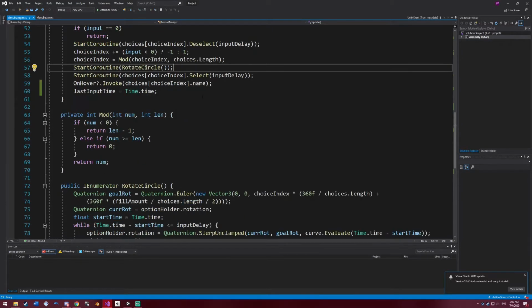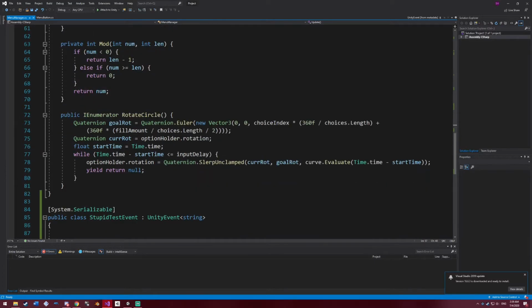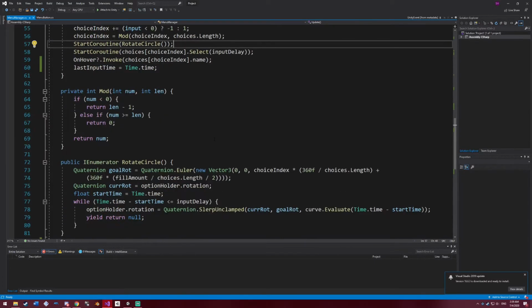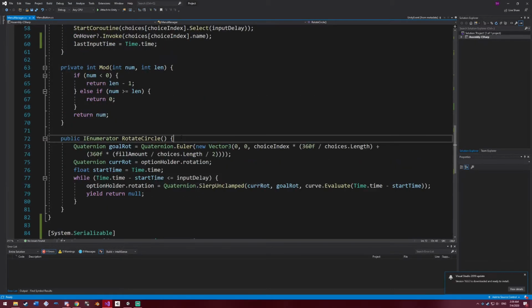For the rotate circle, I've gone ahead and done a coroutine here, much to my chagrin, just because I didn't want to deal with clogging up the update function. To rotate the circle, we simply find a goal rotation, take our current rotation, and then slerp between the two. Let me explain what this math right here is.